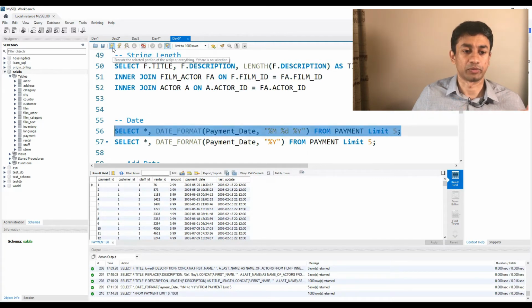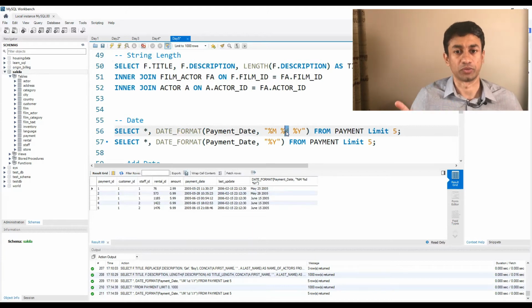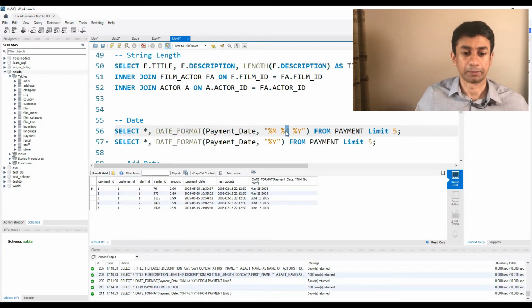When I execute this, you can see the payment date column here, the original value, and the new value is here. As I mentioned, in the format, the percentage capital M means that the month will be fully spelled out, it won't be represented as an integer. We can find the name of the month, and the percentage small d would give the date in the range of values 1 to 31, and percentage capital Y means the year will be represented in 4 digits.